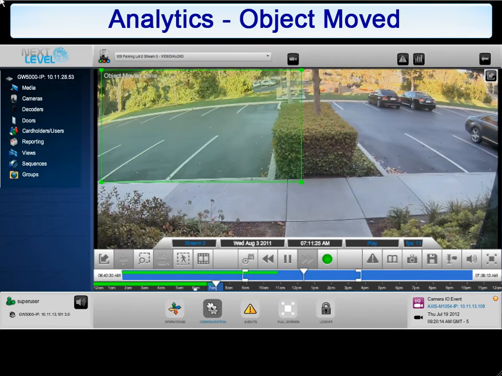To adjust the overall size or shape of the detection zone, simply click, hold and drag the corners until the desired area has been highlighted. Note, the smaller the detection zone, the more precise the monitoring. Therefore, adjust the size of your zone based on the overall camera view, as well as the type and size of objects you are attempting to detect. In this case, we will be looking for vehicles parked in the parking lot for a specified period of time.